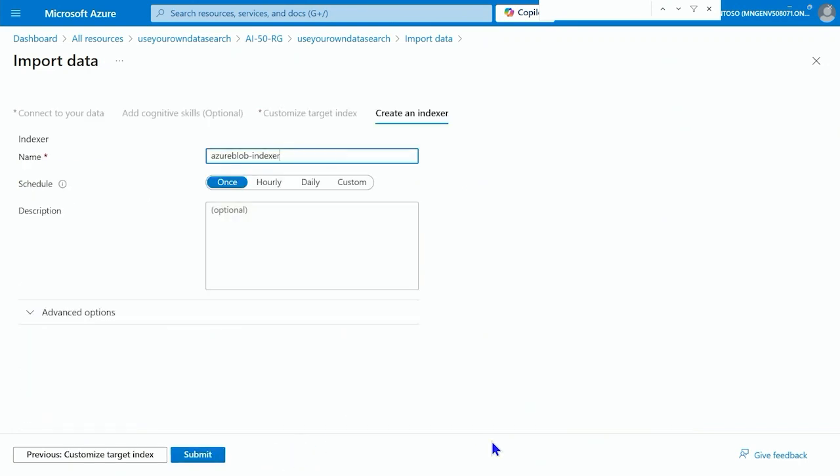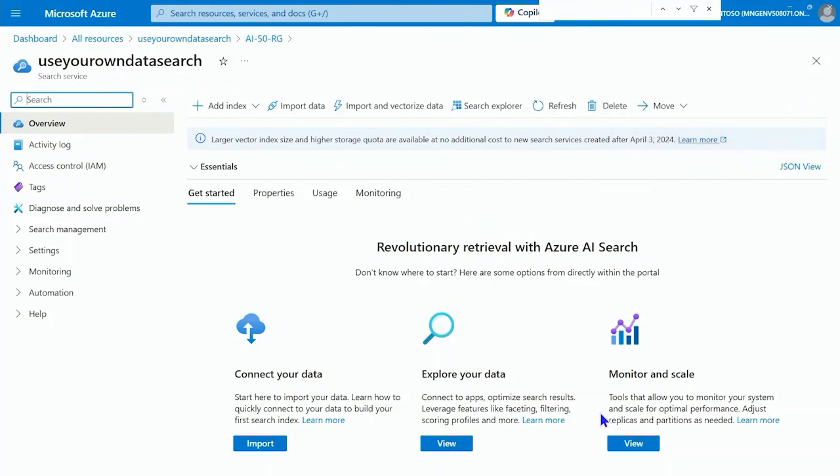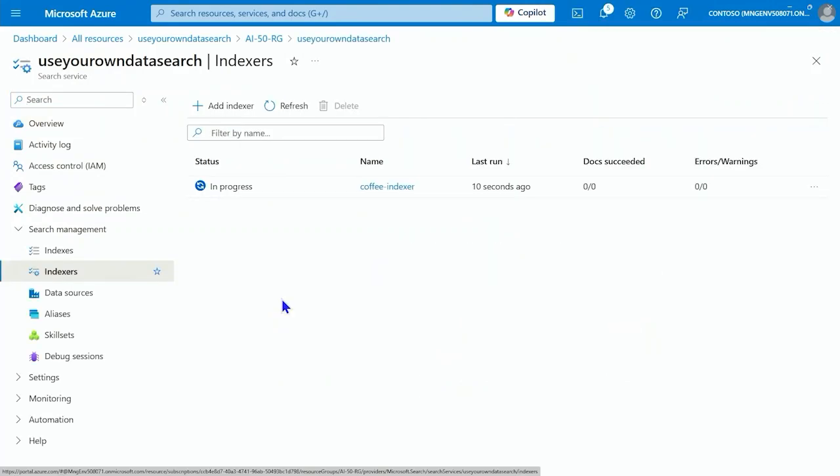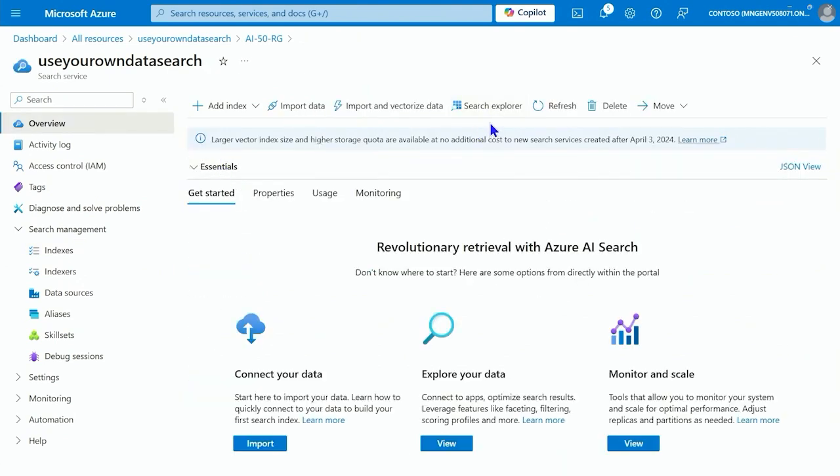Now the indexer is, if you remember, what we are going to use to pull our data in. So this is the name of the tool. We're going to go ahead and rename this Coffee Indexer. And Coffee Indexer is going to retrieve the documents and begin that process of cracking them open to create the index. The index will be the result of doing all of that work. So we're going to put some items in as configuration, and now we can see that it's being built. So what we have is it's in progress. We refresh it. Now it's ready to go. So our indexer has run, and now we can go do our data explorer.